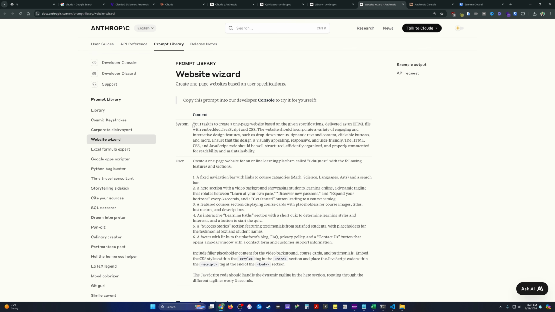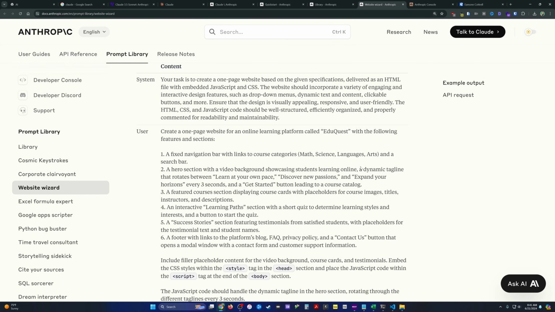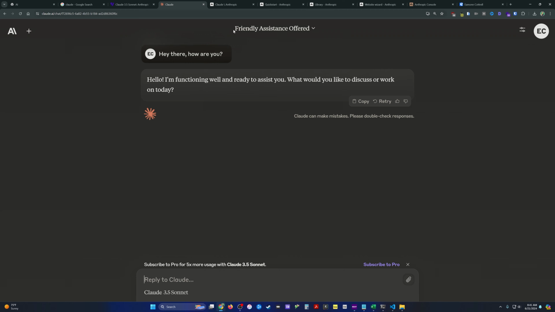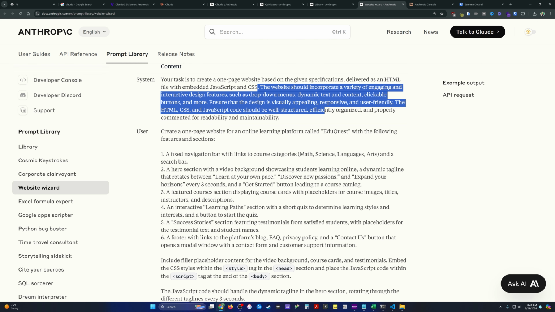And we've got here system prompts and user prompts. So what's the difference? Well, a system prompt is something that you're instructing the model, the AI model, to be. So in this case, your task is to create a one-page website with these specifications and some general guidelines for what the system should be doing. This is very useful when you're using the API requests, and not just the chat window. You can type this in the chat window also. And in fact, let's do it both ways.